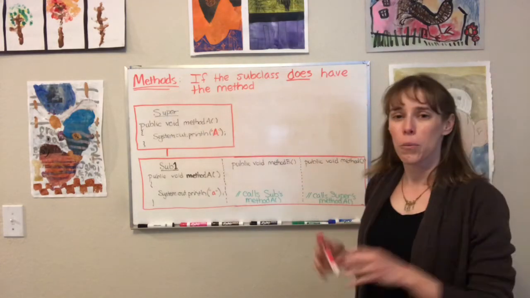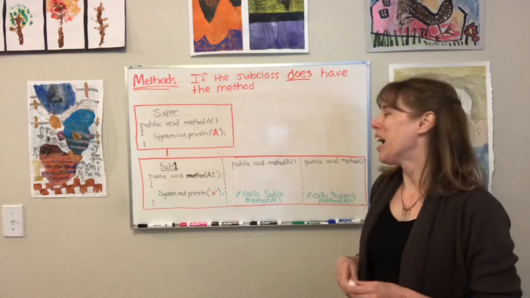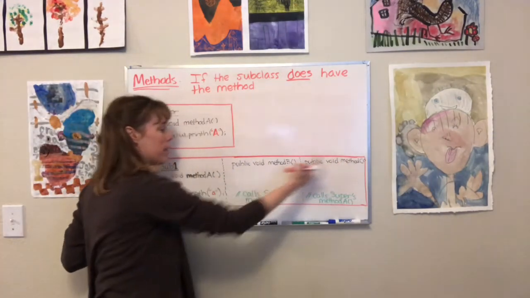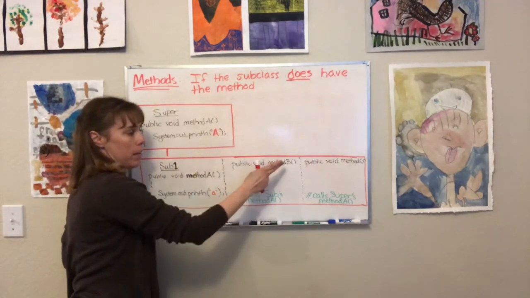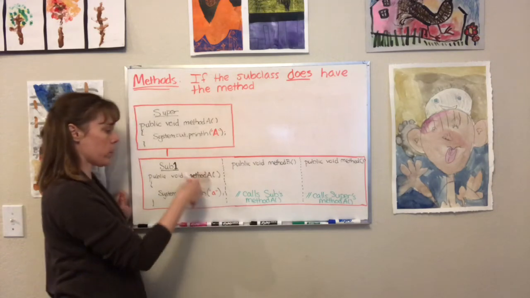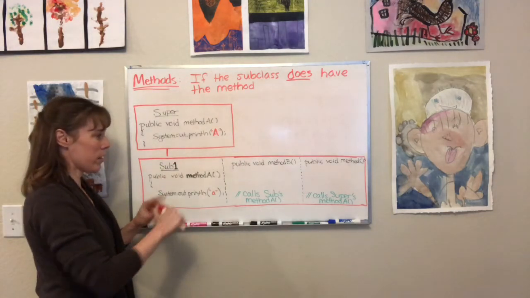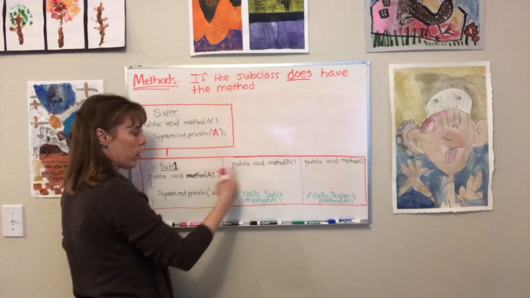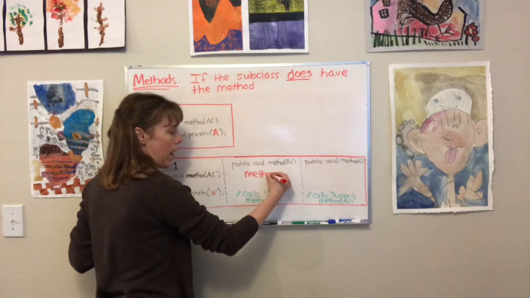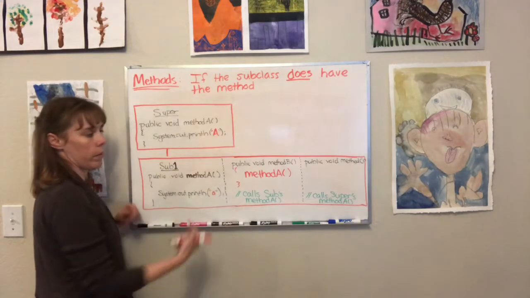I have the world's smallest board, so I worked sideways. If you're writing your notes, you should work straight down. But here we go. This method B and method C are all in sub1. Method B really wants to call the subclass's method A, so it wants to call this one. Method C wants to call this one. If you are trying to do this, he's calling the one right where he is. So he's just going to call method A, and Java will know to default to the close one. It's going to call this one, right?